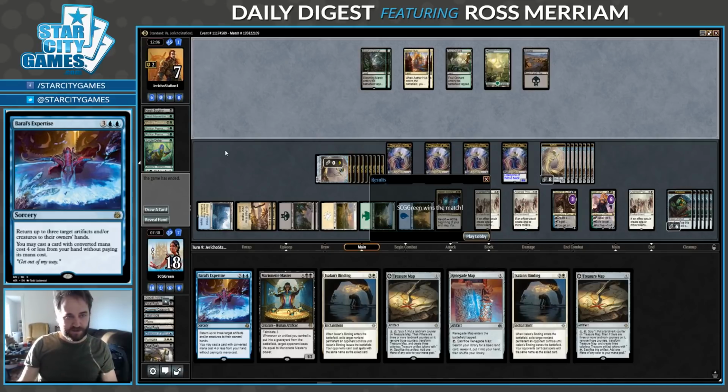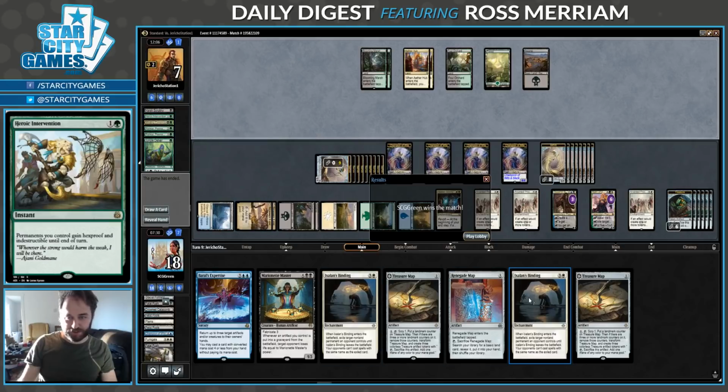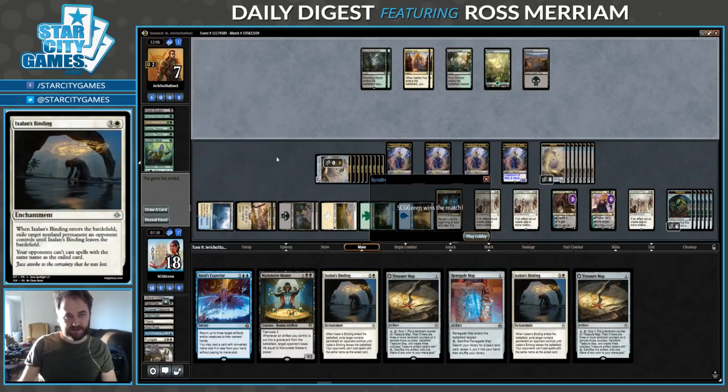So that is a lesson in bringing in cards like Harsh Scrutiny and Heroic Intervention against a deck like this. If the game goes long, I'm going to win. So you should not bring in a bunch of cards that make the game go long. My opponent did that, and then this happened. And you don't want this to happen when you're playing the other side. So, lesson learned for my opponent.